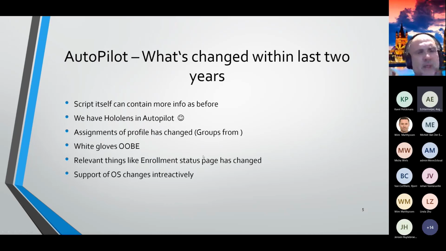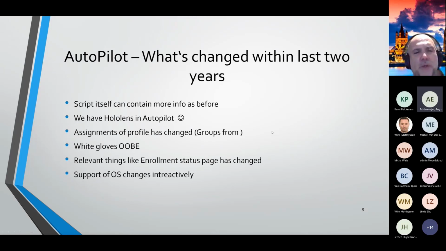And the possibility for Windows Autopilot was only within Windows 10. So basically, theoretically, you can grab your hardware hash data for each and every Windows 10 device.